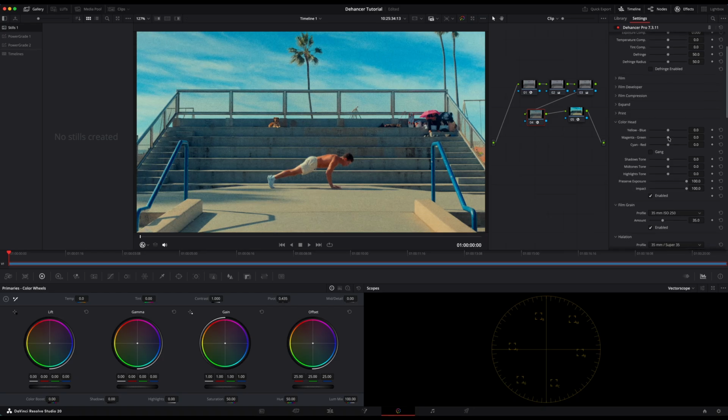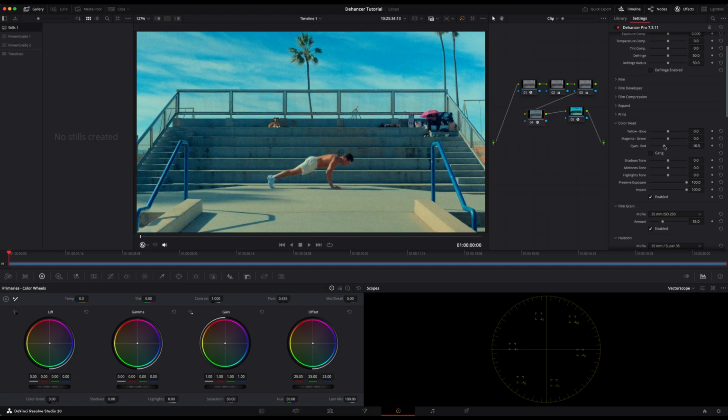And the yellow-blue slider, this shifts your image on the yellow-blue axis. Positive values will add more blue and cool tones, while negative values will add more warm and yellow tones to the image. This affects the entire image globally, as you guys can see as well. The magenta and green slider, same thing, shifts your image on the magenta green axis. Positive values will add some green, and the negative values will add some magenta. Same with the cyan and the red. This will add red into the image, while negative values will add blue into the image.